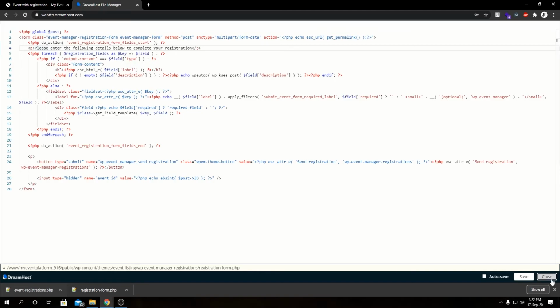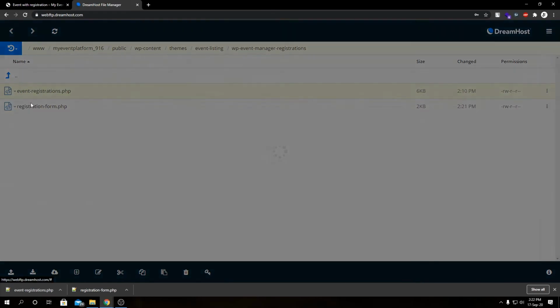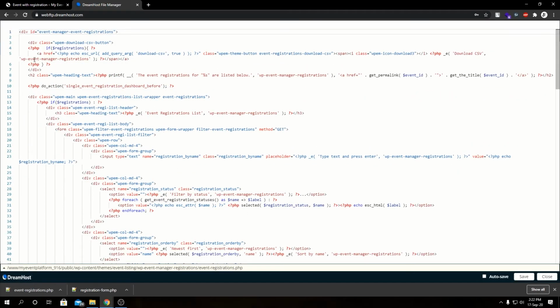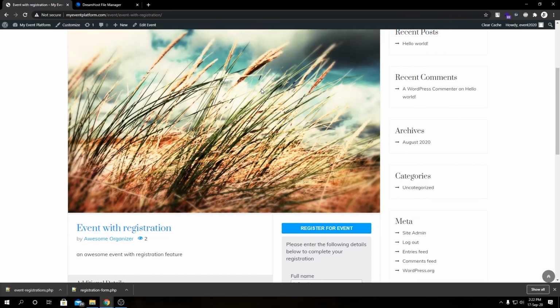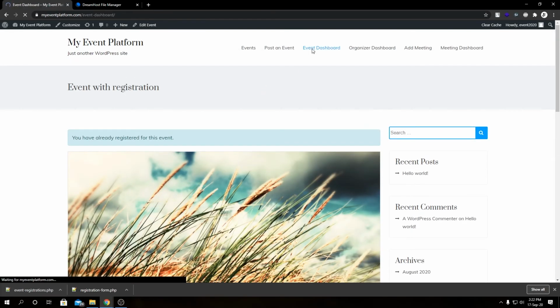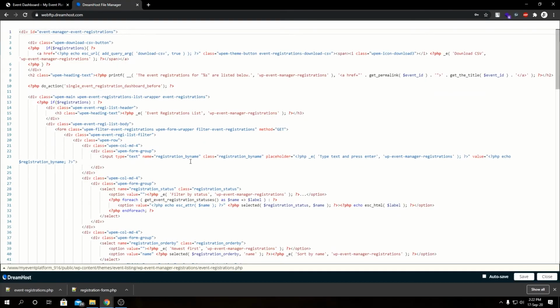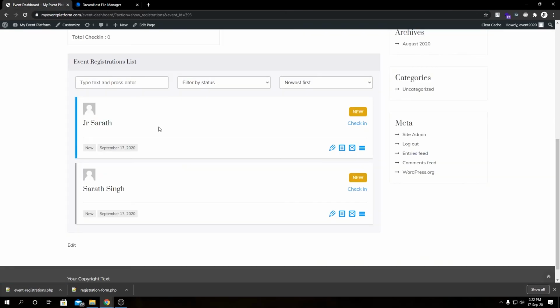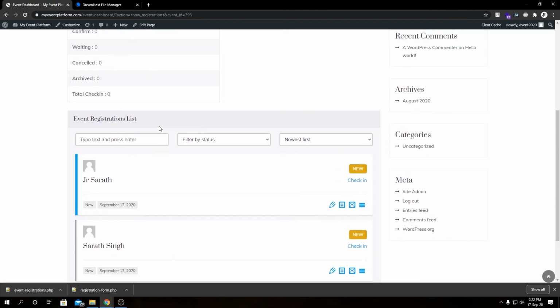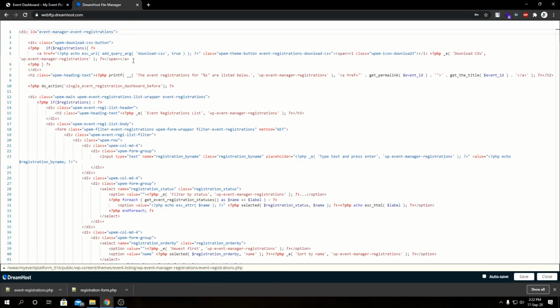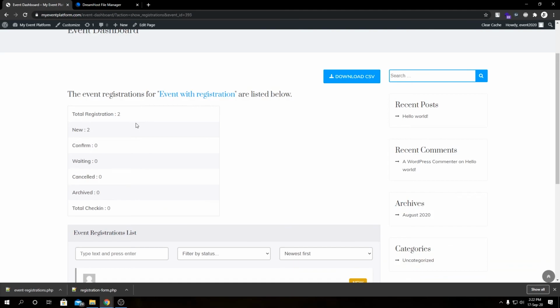So moving on to the next file. That's our event registration file. This is the file which is responsible for the event listing dashboard in the front end. Let me show you what I mean. So this template is generated by this file. Suppose you don't like our default styling, that's fine. You can always change it with this template file and make it your own. So as always, use your imagination over here as well. Sky's the limit, and let us know in the comments what design you came up with for our registration plugin. We will like to see them as well.